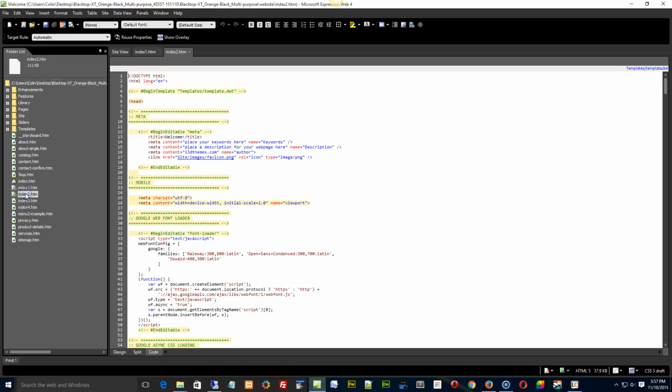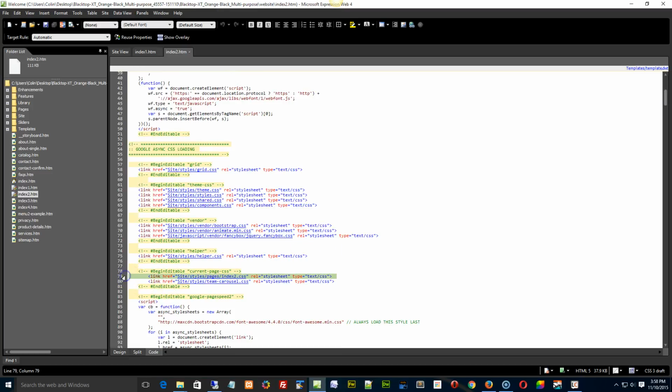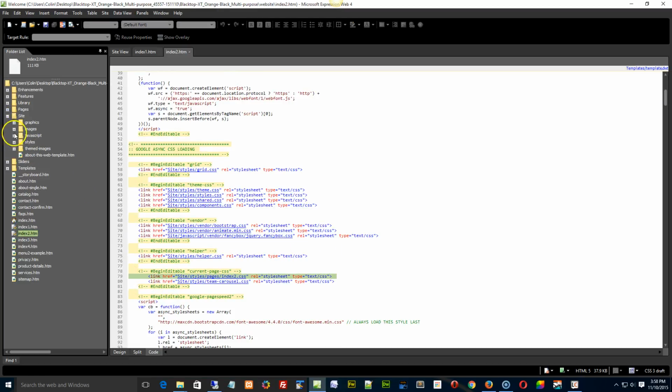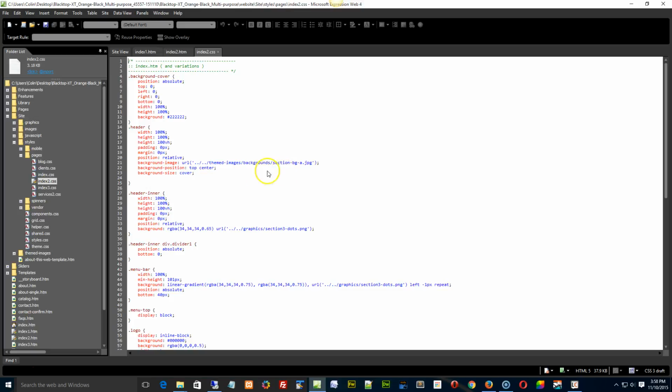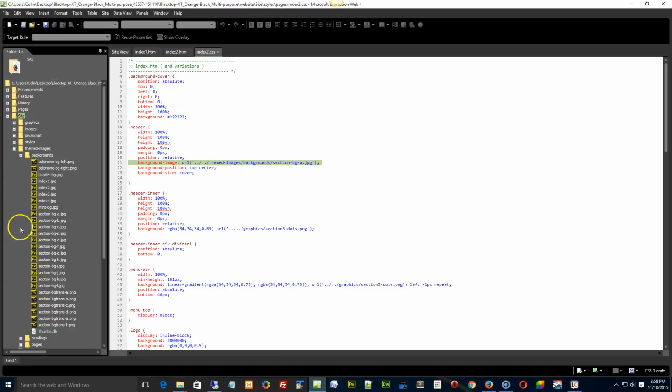We're going to open up our index 2 page, which we've done, and I'm just going to scroll down, and it links to its own style sheet. And if we go and review that style sheet, the site pages index 2, there is the background image used in the header right there. It's located in the themed images folder, in the backgrounds folder, and it's called section BG-A. Right, so basically it's a nice little placeholder image. So if we go to the site themed images backgrounds folder, this image right here of the woman sitting, that's the actual image you see for index 2.